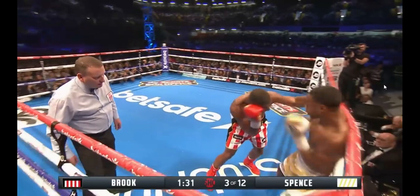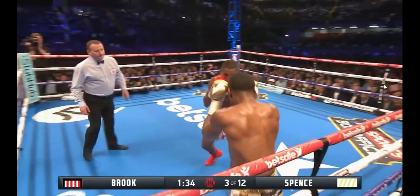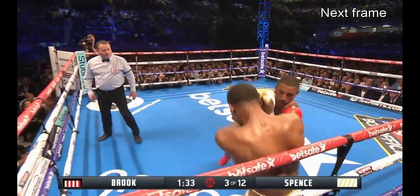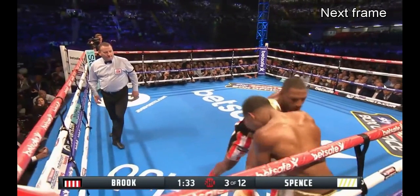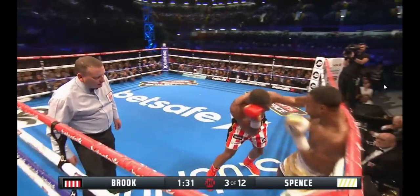And this is going to be some stuff right here. This might be half of the Peterson fight, you guys. This might be exactly how the Peterson fight winds up, because Peterson likes to pressure. He likes to come forward. And Errol Spence, again, right? He doesn't move his head, right? He gets his guard up right there and blocks that shot. But Peterson likes to smother his opponents right after he lands shots too, right? But as you can see here, boom, Errol Spence is very easily able to find some openings and stop his opponent from smothering him, you know?